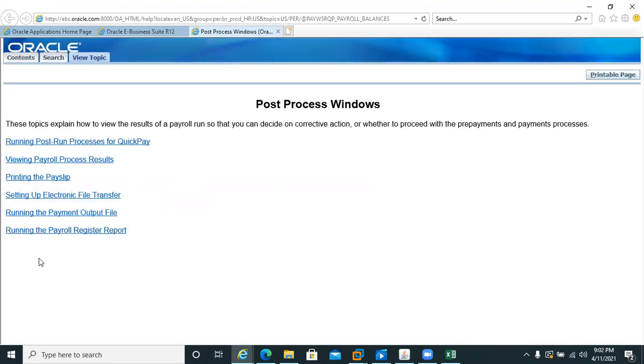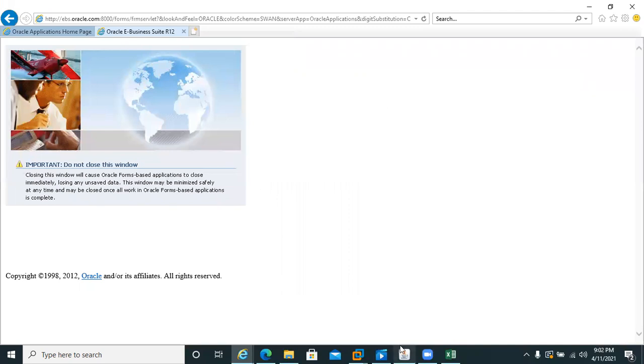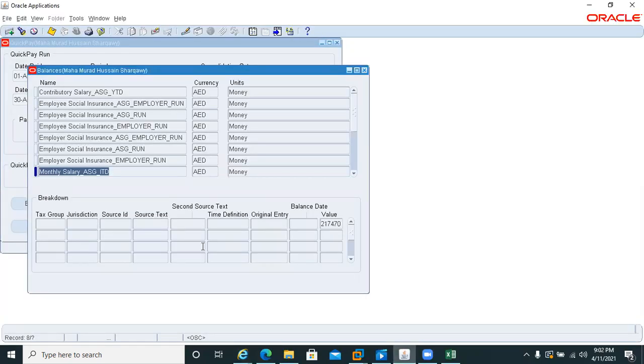Okay, sir. We can see the balances. Post will not balance, it will come from the balances screen. That will be much better. Let me take you there. But here I'm going to show you. Let me scroll down here.